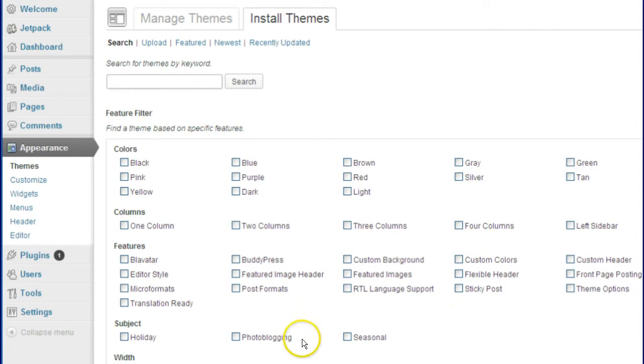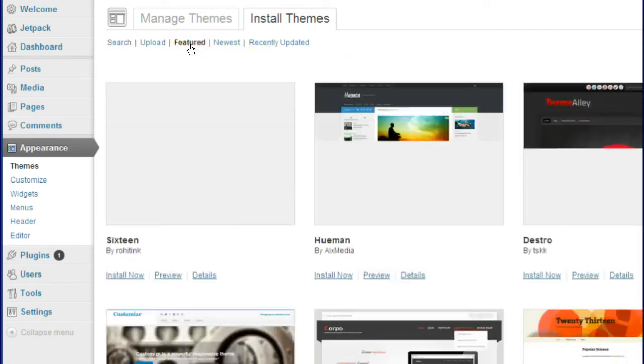For some people it might be photo blogging, for other people it's a forum site. You have the opportunity to look at all of these options, including your colors and the basic setup of your platform. Flexible, 2 columns, 4 columns. You make these choices and then you will come up. You can also look here and look at featured themes.